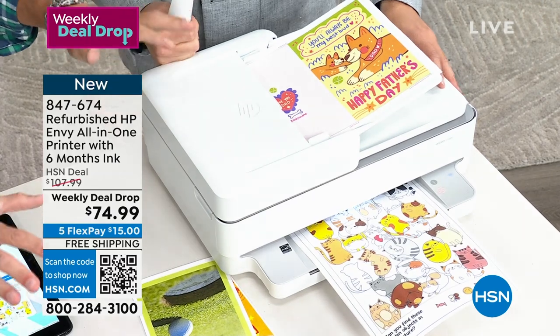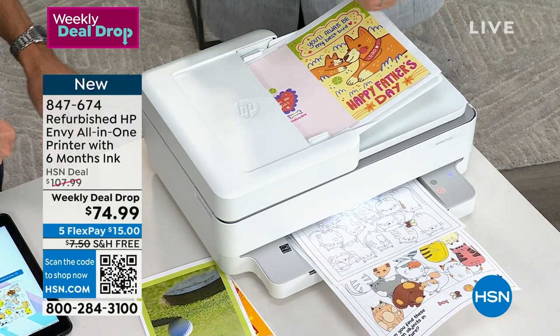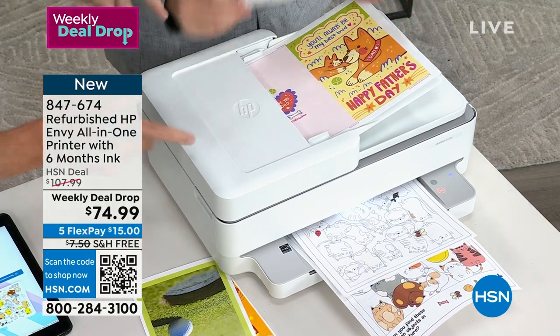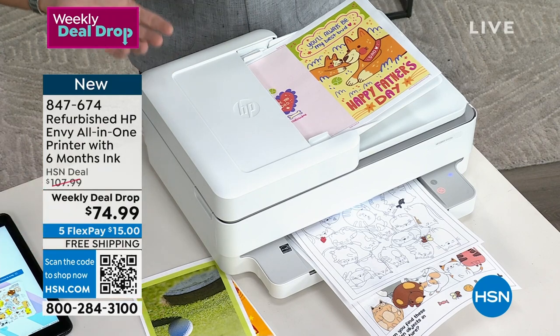Here's the thing. If you're going to buy a new printer — not even a new printer — if you were just going to buy new ink in the next year, do you know how much you'll probably spend on ink? Probably $80. Today, because this is an HP certified refurbished, you won't be able to tell the difference. You put a brand new printer and a refurbished printer in front of me and I can't tell one from the other.